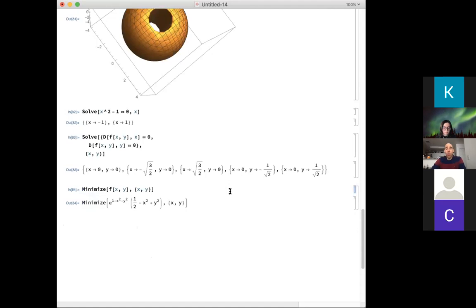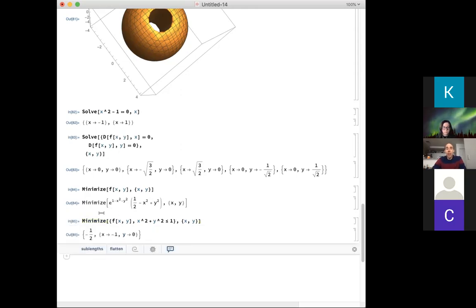Okay. And so one of the things that you can do is actually add a constraint. If you make this into a closed domain now, that should actually be a curly brace, not a square brace, and say, you know, let's make it x squared plus y squared less than or equal to 1. So we're in the unit disk. Now we've got a closed domain. Now, with a closed domain, you have your extreme value theorem. It's a continuous function. And now there actually is a minimum value. It's guaranteed. And now Mathematica will actually try to go and find it. And sure enough, it tells you that your minimum value is -1/2. And it gives you the location of occurring at x is -1 and y is 0.